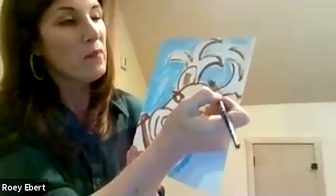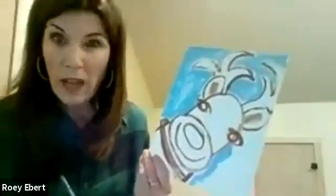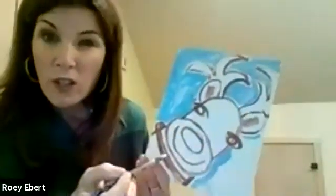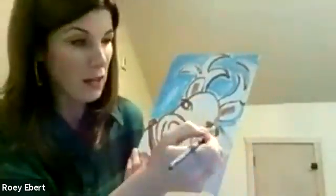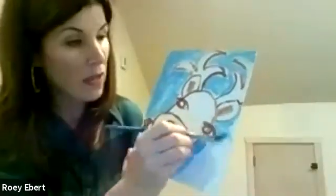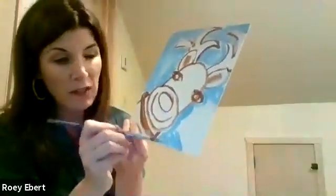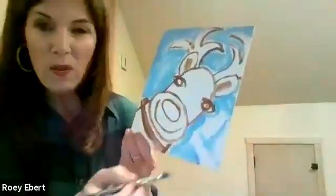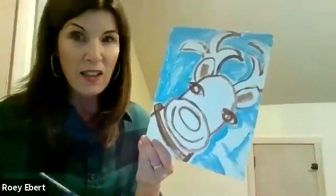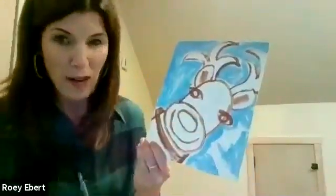When you have it in between all those antler marks, reindeer are cool, aren't they? Let me see what else I know about it. Oh, this was fun that I learned about reindeer. They're good swimmers. Did you know that? I didn't know they were good swimmers. I didn't think they could swim, but they're good swimmers. I had no idea. I learn so many things when I'm doing these paint classes with you, because I try to look up facts about the things that we're doing. I learned that they like to swim, that they eat lichen, that they're called caribou in certain areas, and that they actually do have red in their nose because the blood vessels in their nose keep them warm. It's just incredible.